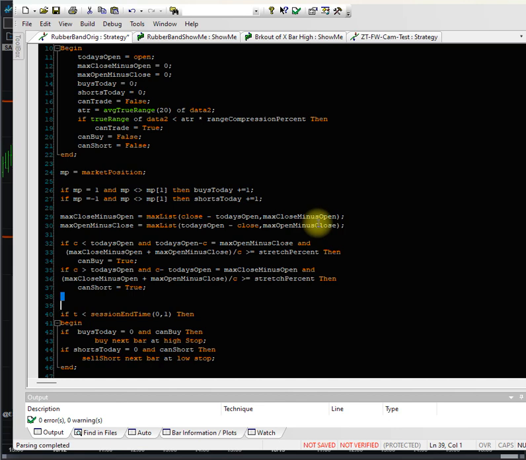Now, like I said, you can't always flip systems over if they have a losing equity curve, because if your average trade is $5 on a trading system and you're levying a $25 commission slippage charge against that, that's going to produce a very negative equity curve. But it's not because the logic was necessarily really bad. It just wasn't good enough to cover execution charges. So let's go over and look at the system.